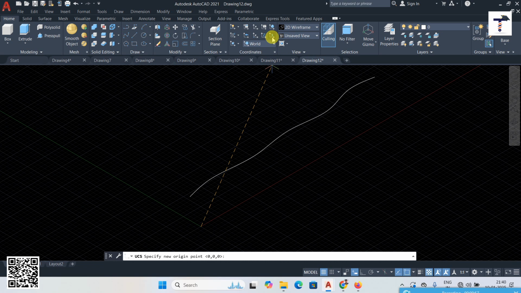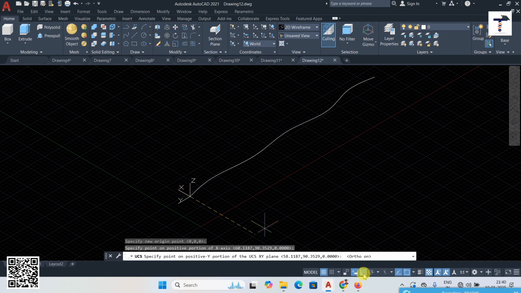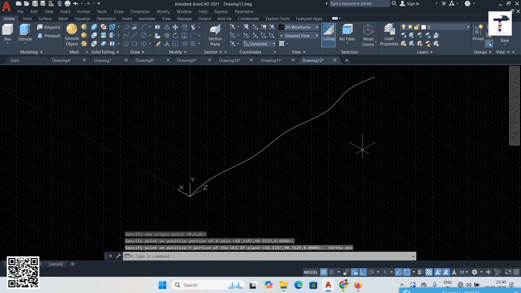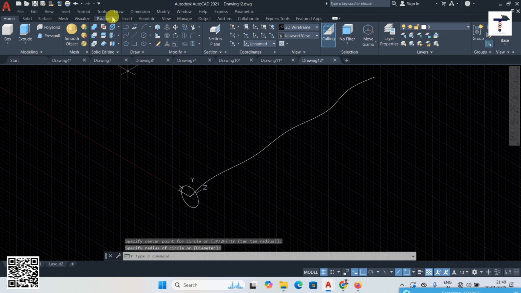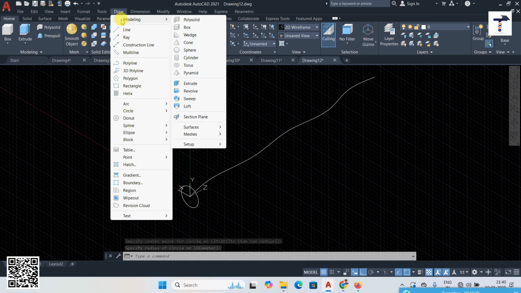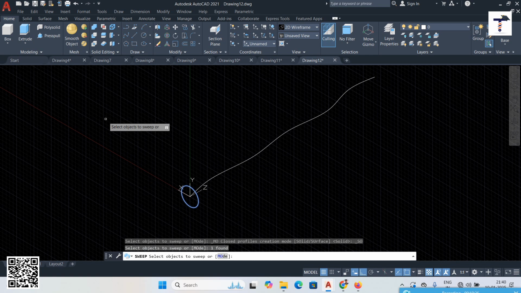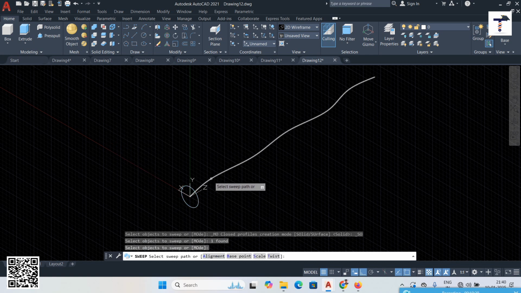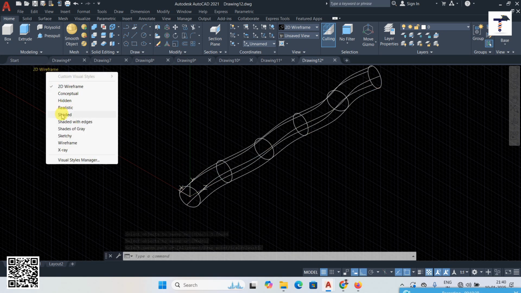Select this one, this is the X direction, and with ortho mode on, this is the Y direction. Ortho mode must be on. Then create one circle, perpendicular to the line created here. Then go to the sweep option, select this circle, right click, enter, and select that spline. So now this circle follows that spline.